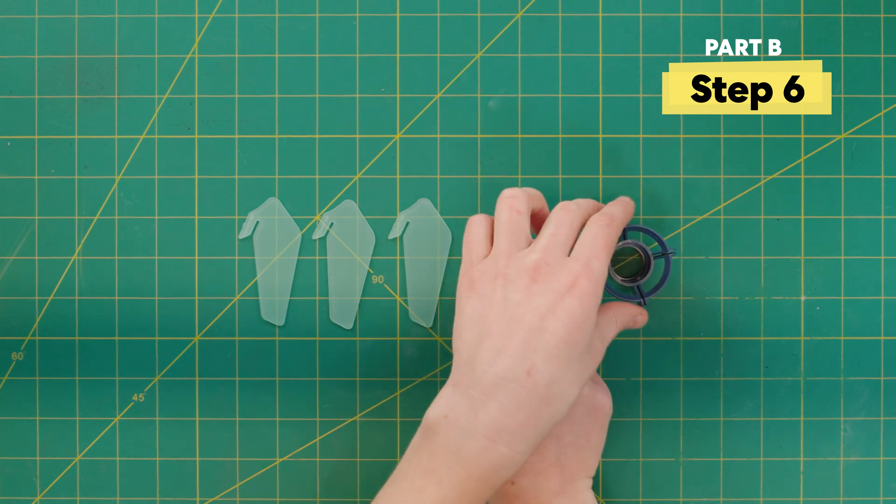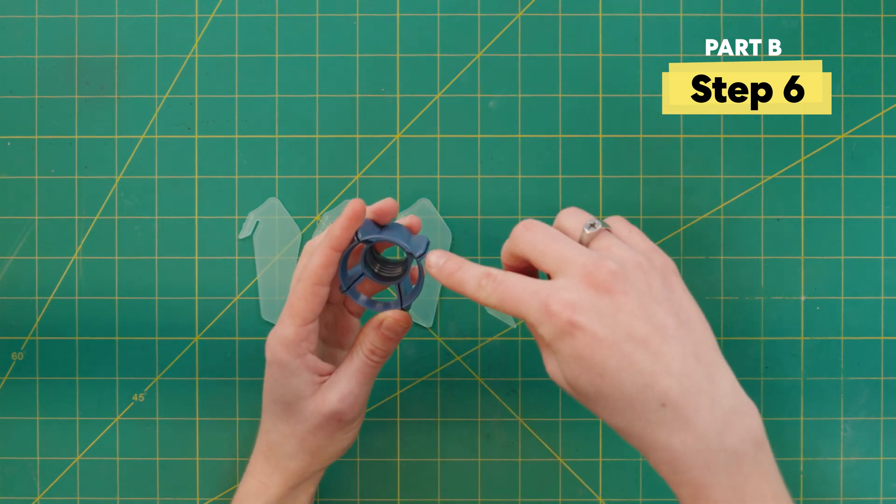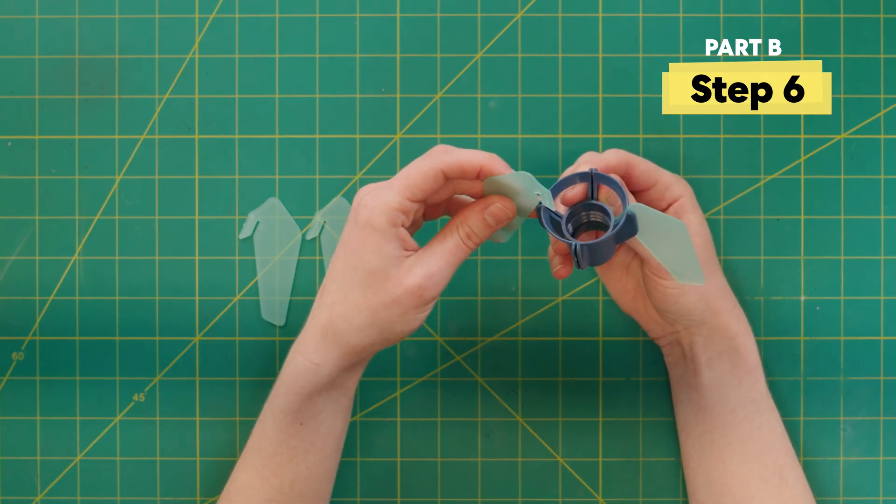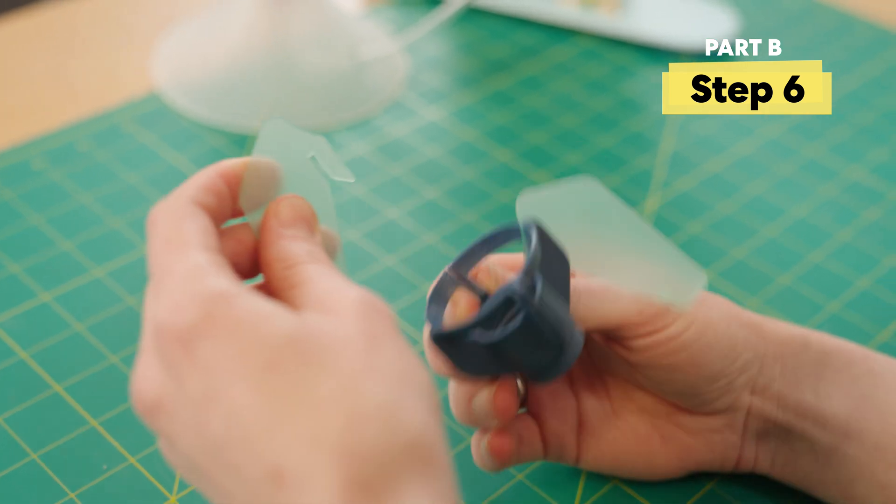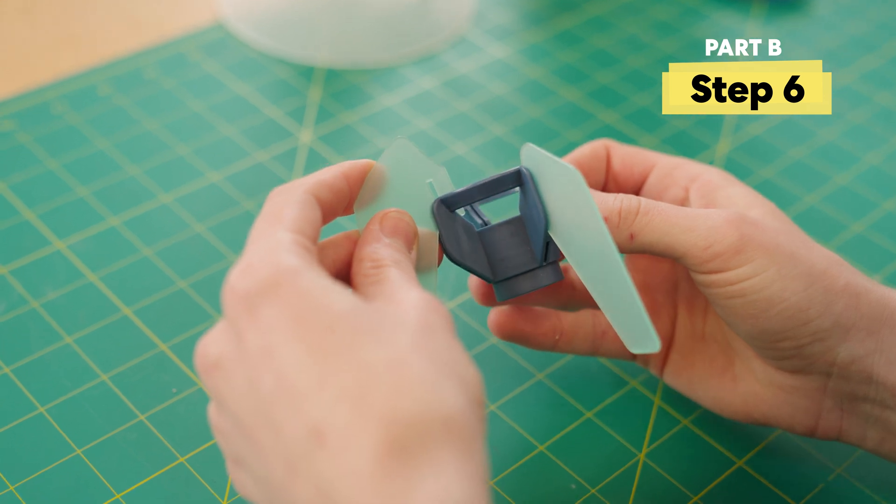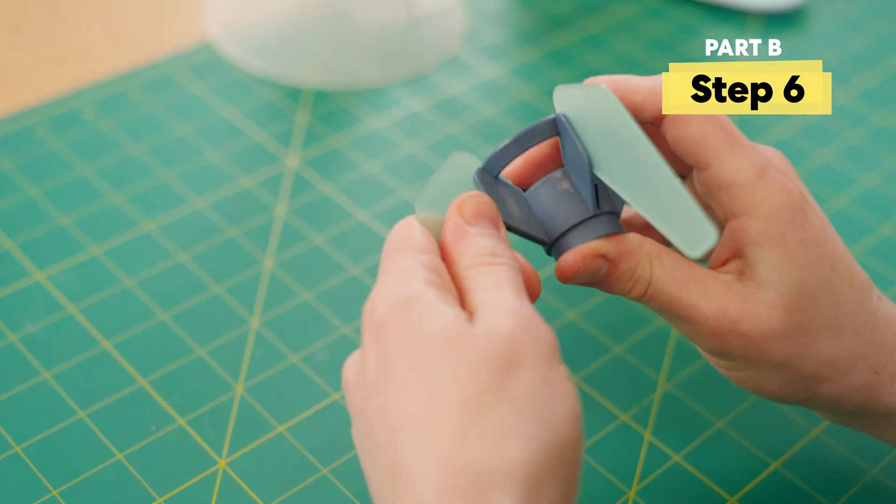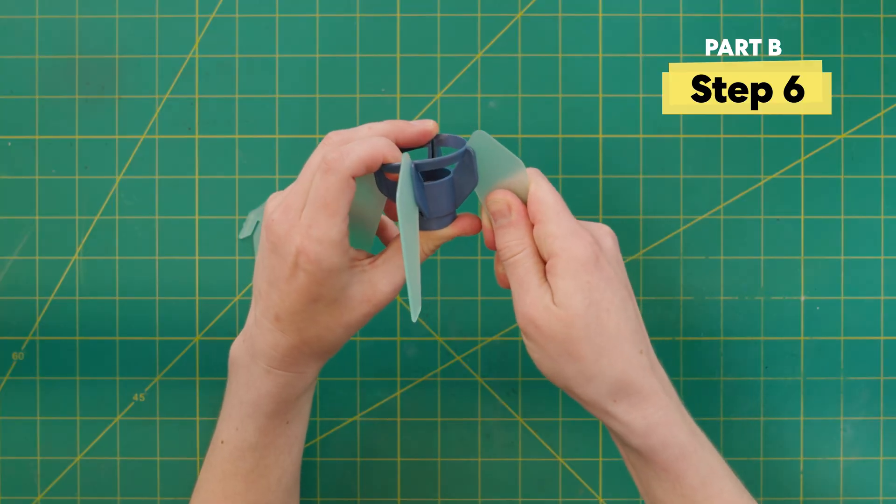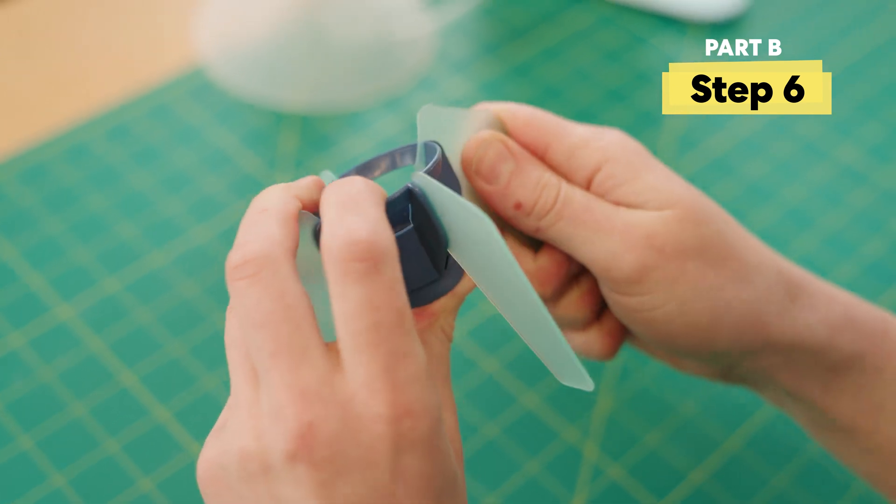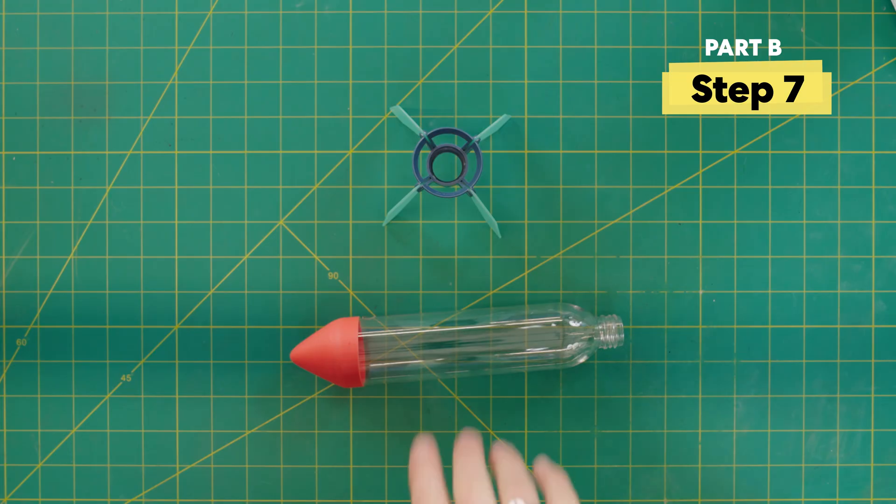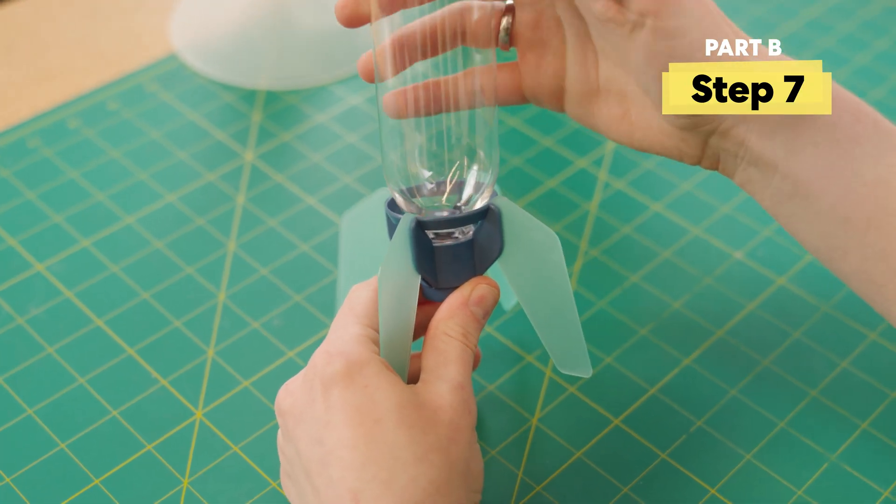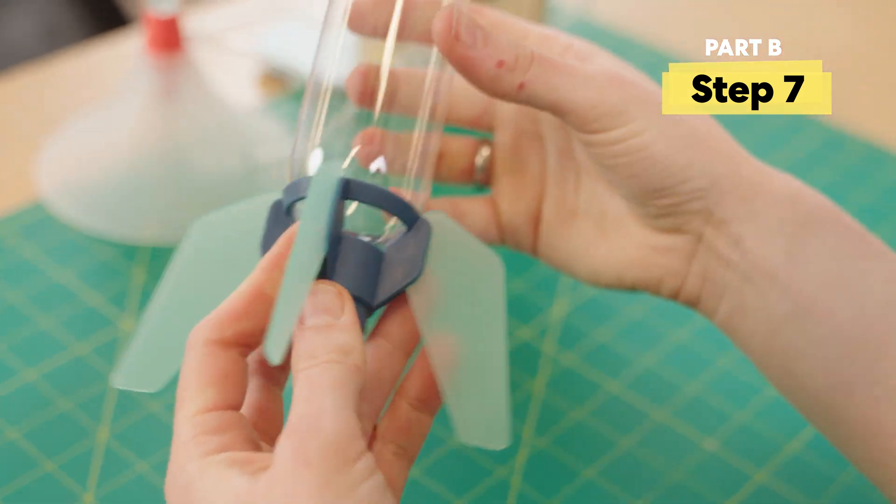Alright, time for the rocket build. Assemble the fins into these slots. Grab the fins and slide them straight down. It might be tempting to try to slide them in like this, kind of at an angle, but make sure that you're sliding along the slot, so that the slot goes straight up and straight down. It's pretty snug, but you can really pull on these. Perfect. And then complete all four. The inside curve of the fin should match the inside curve of the connector. Next, you're going to want to screw that onto the end of your bottle. Ta-da!